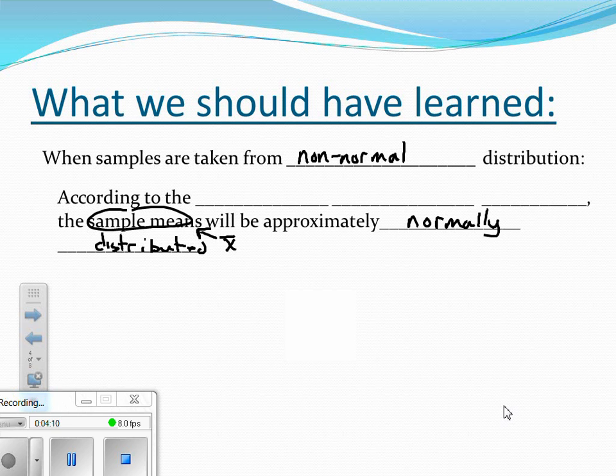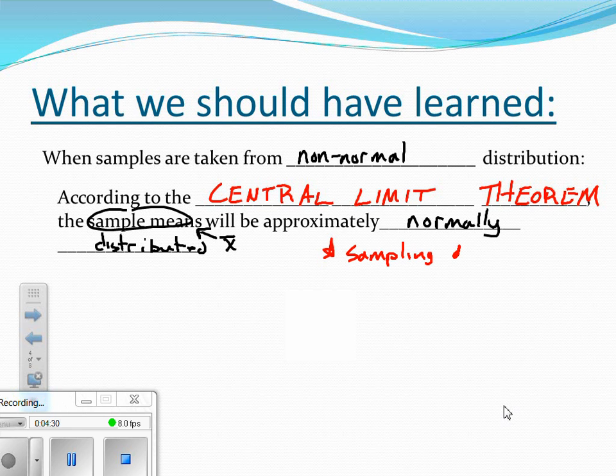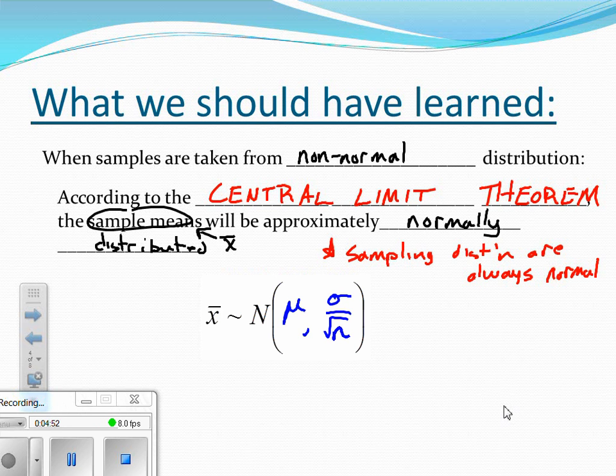So what's allowing us to still get this normal distribution? This is a big part of statistics, something you should go ahead and file away. That's the central limit theorem allowing us to do this. It says that if we're doing sampling distributions, right, another way of looking at this, sampling distributions are always normal. When we take a sample and we start plotting these sample statistics, we're there. So regardless, still in these non-normal situations, the X bars should still center around the true mean, and they should still have this for a standard error.